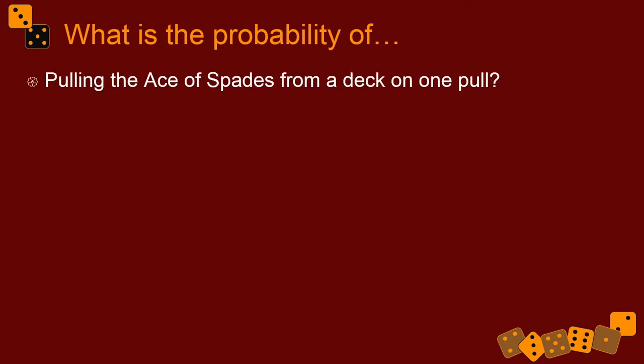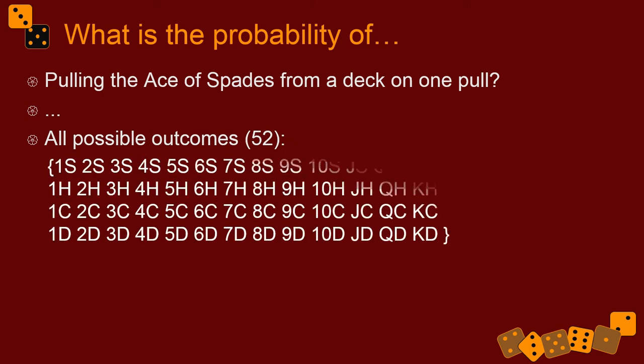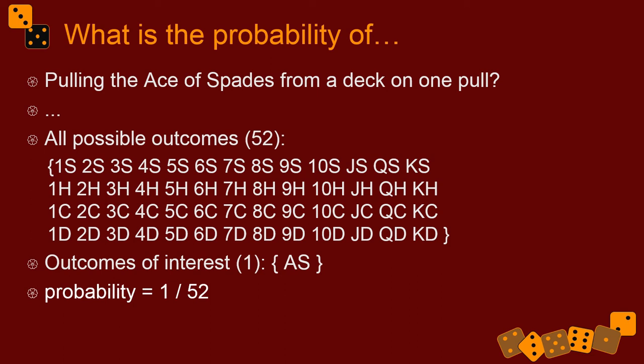So having a simple definition, we can look at some very simple probabilities. What's the probability of pulling the ace of spades from a deck in one pull? You can probably figure this out, but instead of going intuitively with your gut, why don't you try and work it into outcomes of interest versus all possible outcomes? And I'll go on. You can pause it anytime and test yourself. So all possible outcomes, you could pull any one of 52 cards. It's only one pull, one draw of a card. So you could pull these. Now I abbreviated 1S is ace of spades, two of spades, three of spades, etc. Hearts, clubs, diamonds. So these are all the 52 possible outcomes, as long as I remember to list them all. The outcomes of interest, there's only one. Ace of spades. Oh, I should have put 1S instead of A-S. So ace of spades. So the probability of that happening is 1 divided by 52. So the outcomes of interest divided by all possible outcomes. This turns out to be 0.02 more or less, it's rounded.